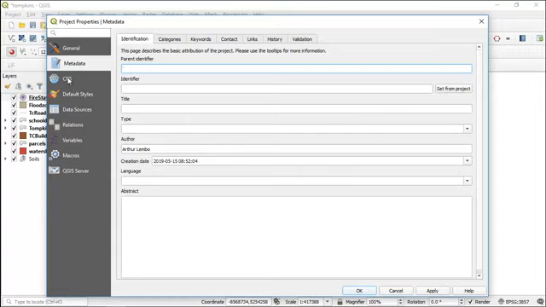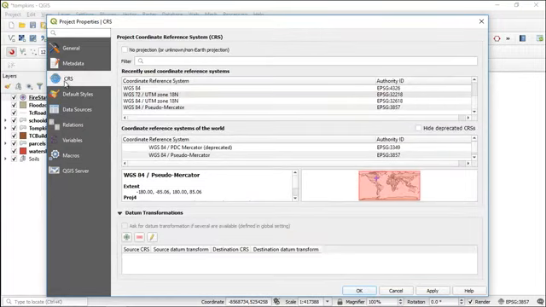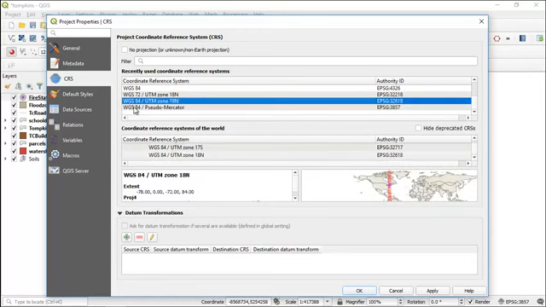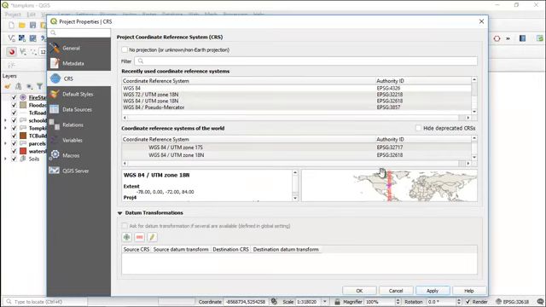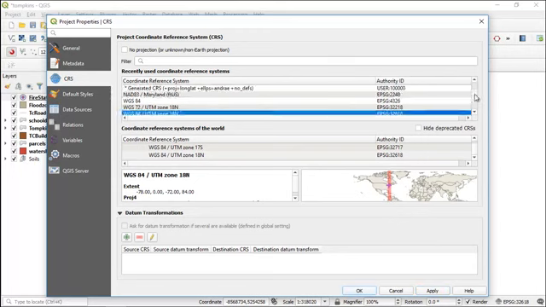Moving down a little bit, we can go to the coordinate reference system. So here again, this tells me the coordinate reference systems that I've been using in the past. So this one happens to be using WGS 84, zone 18. I'll hit apply. And what's really nice, look at this. This is just a really cool little feature. Which one is zone 18? And you can see it in red here. So it's showing us what that one actually is.